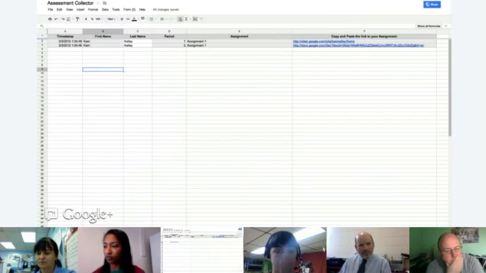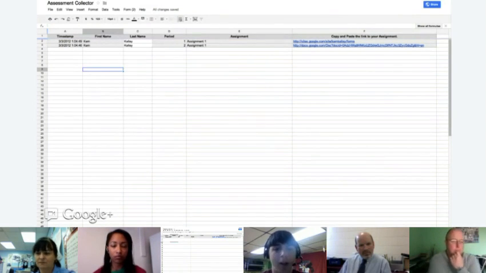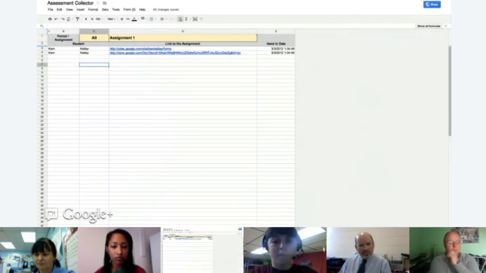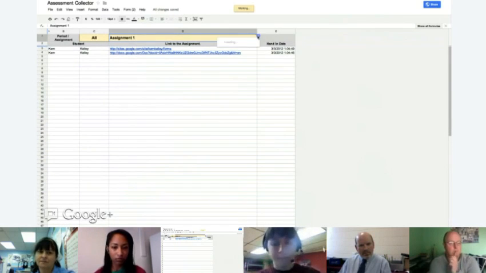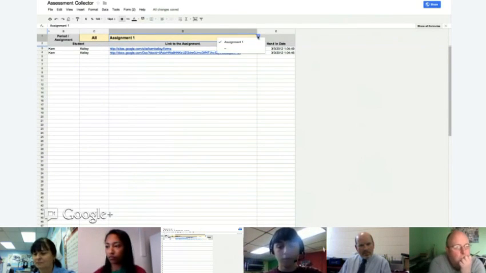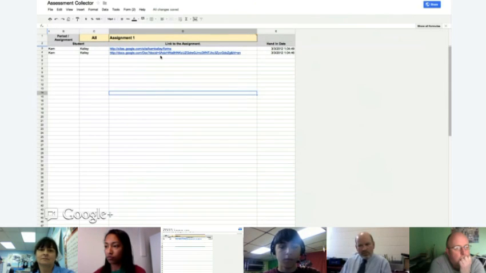What this does is this builds this page here, this tab, which is the entry tab, and then we can filter it. And filtering it, you do it by different assignments. So as the students are going along, they can have different assignments, they can have different periods. It's just a more manageable way for the teacher to kind of combine. So instead of having a Google Docs list that has hundreds of different documents in it, but they have trouble finding them, it puts it in a simple place, a simple spreadsheet where they can go through and they say, I only want this assignment, or I want this assignment.